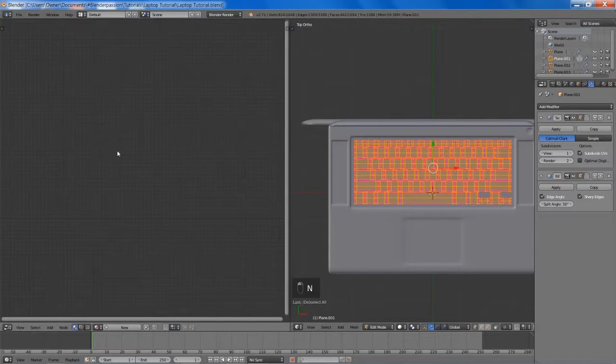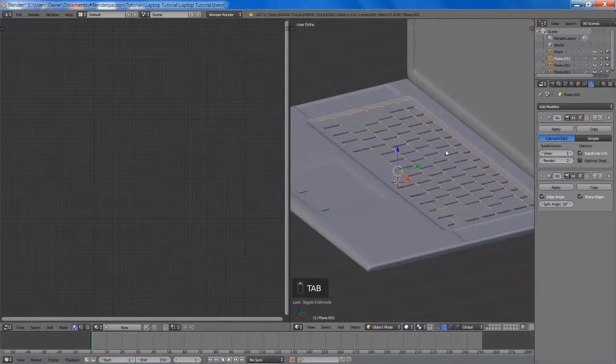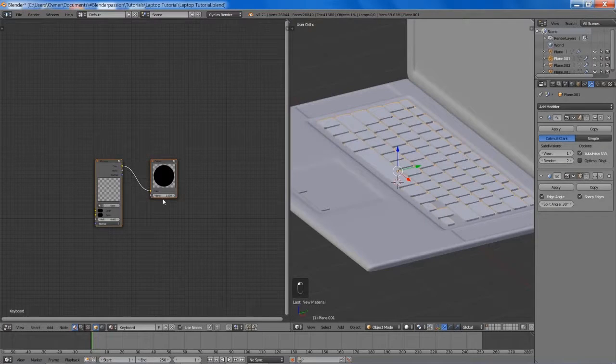So now we're going to start creating the material for our keyboard. I'm just going to name it keyboard here. And I forgot to go into Cycles. That's kind of weird.